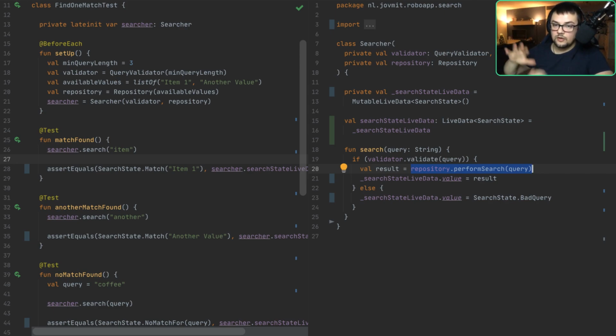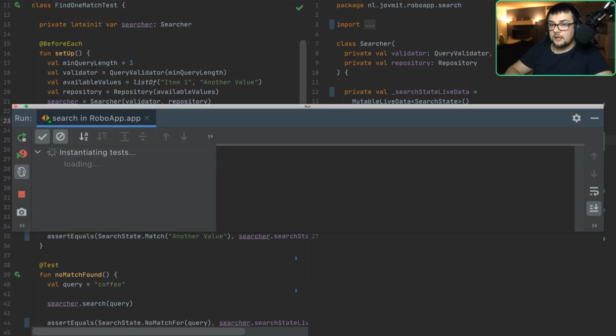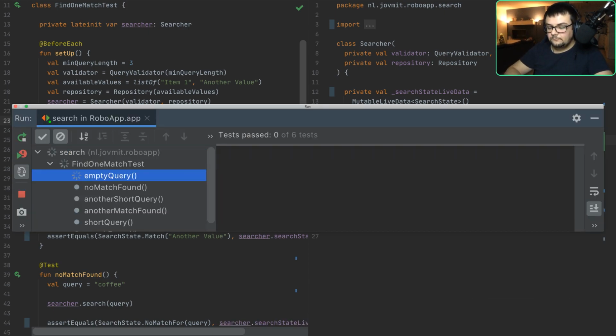We don't want to keep the searching in the UI thread. We want to switch to a background thread. So that's a little thing that might be happening here. But other than that, I think this is as clean as it can get. It looks spotless to me. And I think that's how we are going to end this episode.